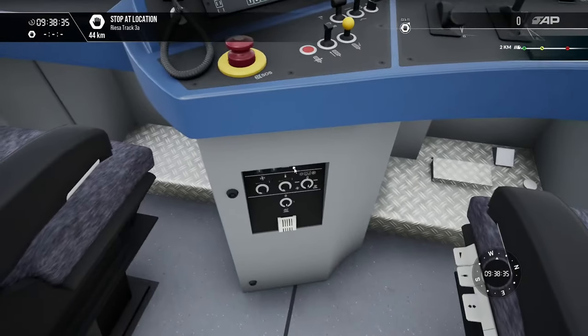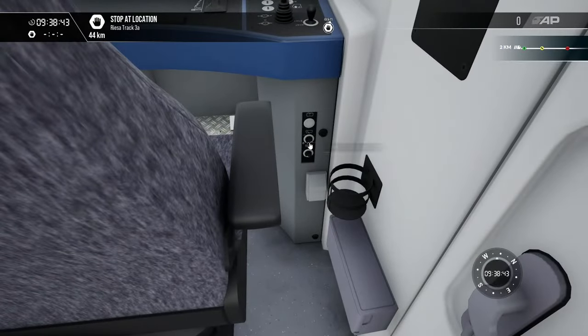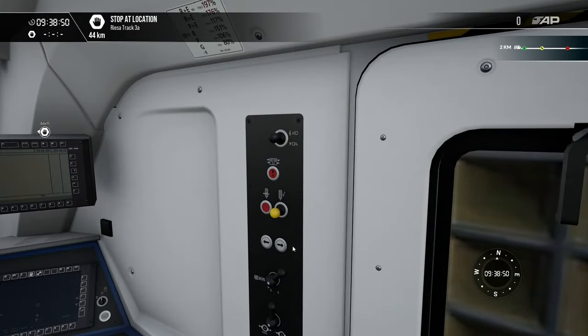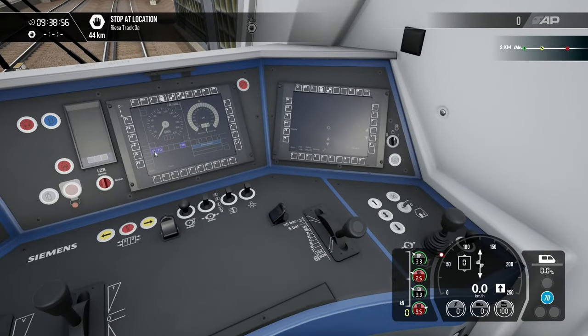You've got a number of controls down here, so aircon, which is obviously important, and fans and so forth, and then over here, wipers are over here, there you go. We've got the usual standing controls for doing your shunt maneuvers. Right, okay, I think it's time that we get our backsides moving.